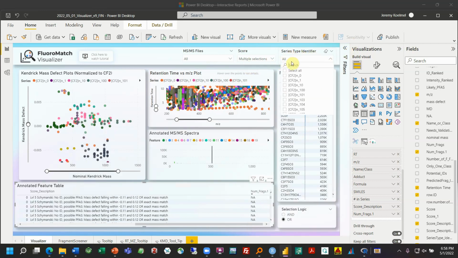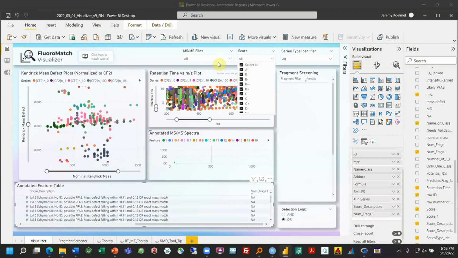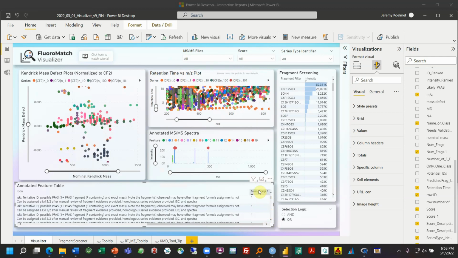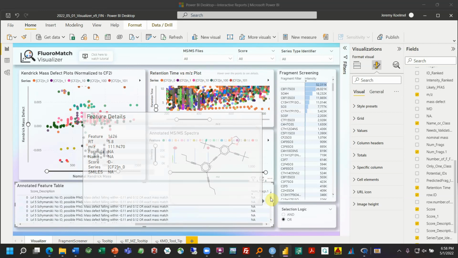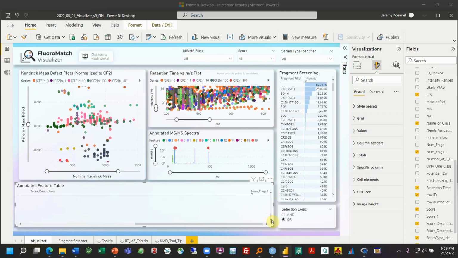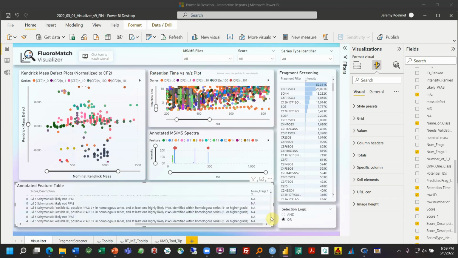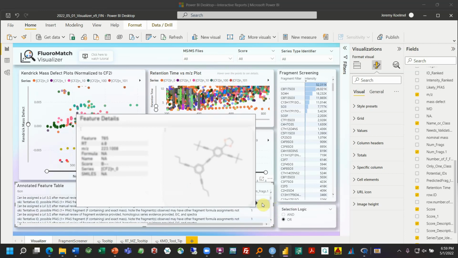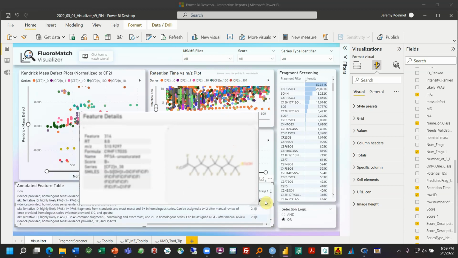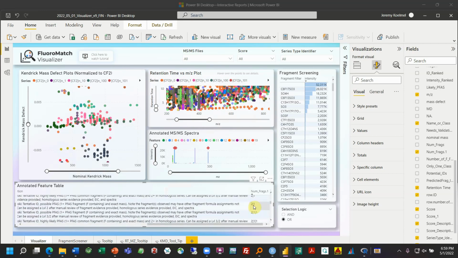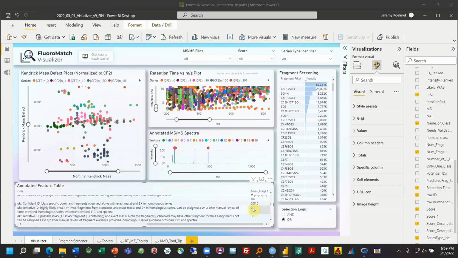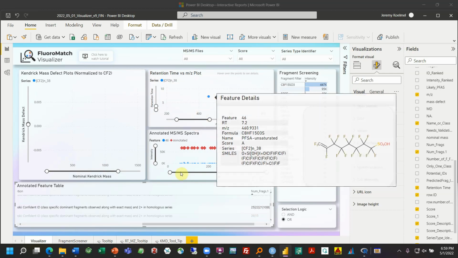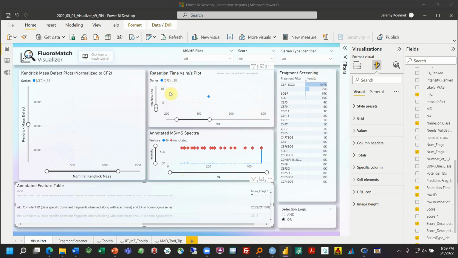Making sure we're in all the series, all the scores, so on and so forth. Looks like it's a little hard to sort. Yeah, so it's not sorting it as a number because it's a character. So you'd have to do a little bit more things, but you could easily click on something right away that you find, okay, this one has 25 frags. This is 38. It's an unsaturated sulfonic acid. Oh, that's another one. So now we can look in the unsaturated sulfonic acids, so on and so forth.